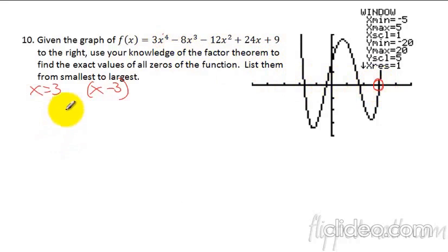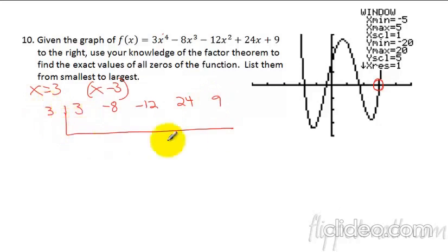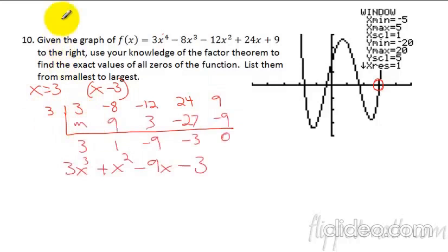Okay, so let's do it. Let's divide it out. So we're going to go 3, negative 8, negative 12, 24, and 9. And then over here I have 3 on the outside. Now I'm going to pause and have the rest of this part appear so we can get what we're going to work with next to factor. Okay, here's the divided polynomial now. And write this down if you don't have that. I didn't want to take up a bunch of video time to do that; we've already been practicing. But now we have to factor, which we learned a lot of this stuff in the last lesson.